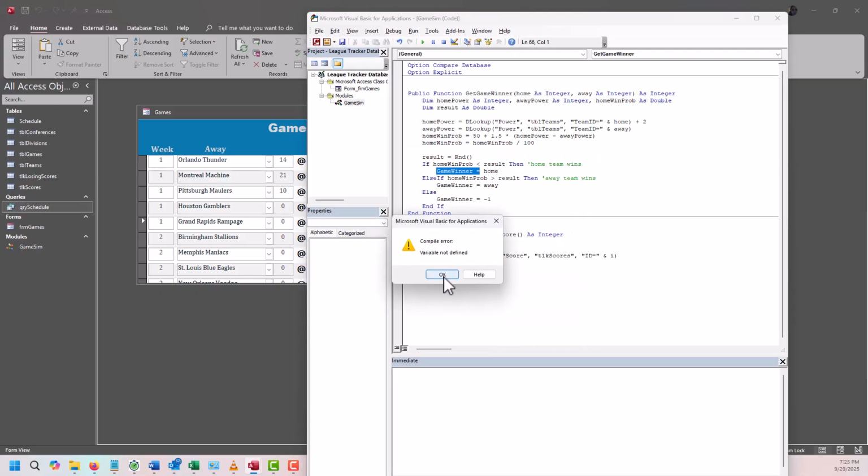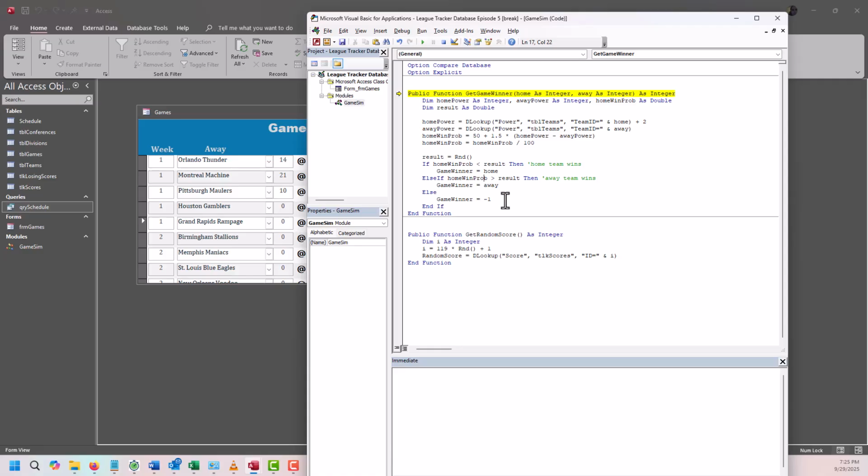Oh, there you go. Okay, variable not defined. Game winner. Oh, I changed the name of the function, but I didn't. Okay, yeah. Get game winner. Now, hang on a second, though. Else get game winner -1.